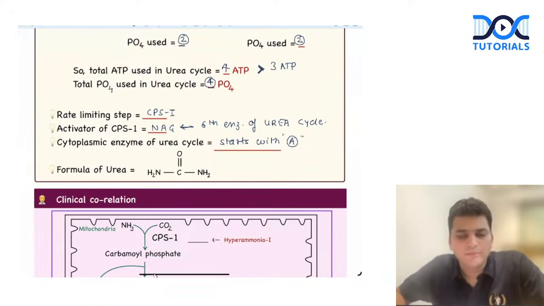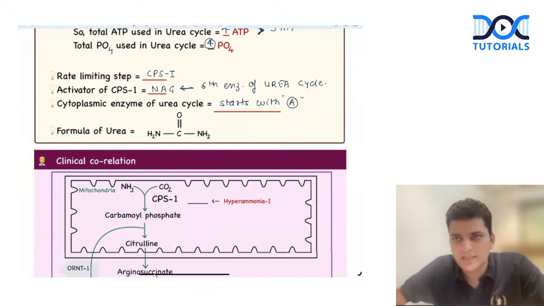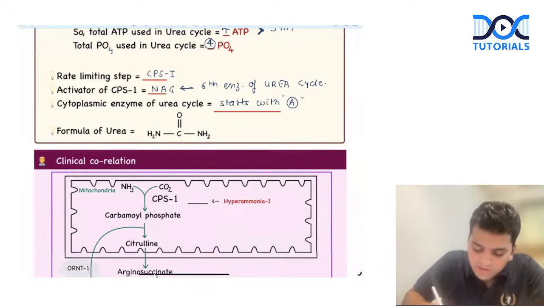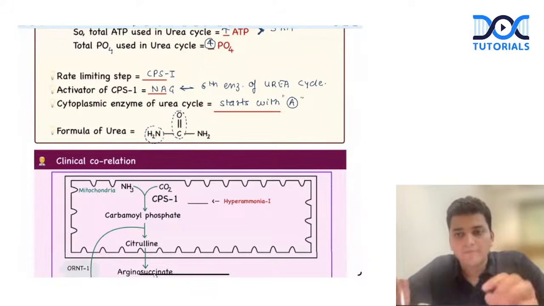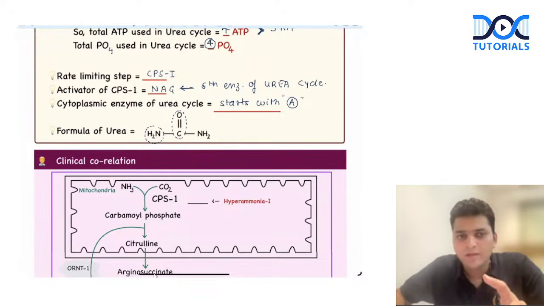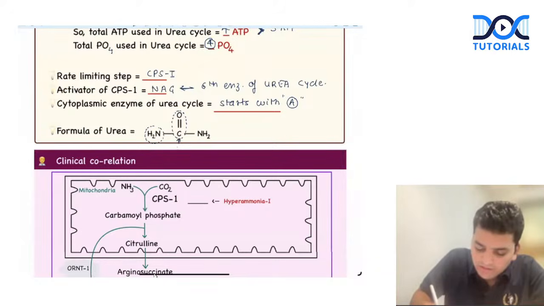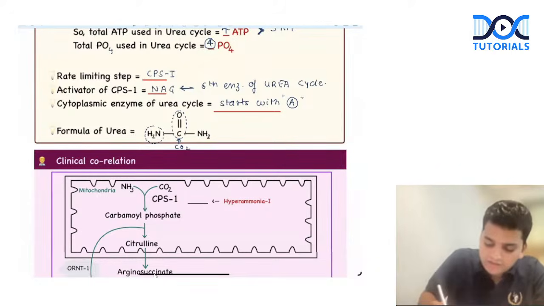What is the formula of urea? The urea which you have made looks like this, NH2CONH2. But if you were listening carefully when I described the first reaction of the urea cycle, how many molecules of ammonia and how many molecules of carbon dioxide did you start with? One molecule each, right? And look at how urea looks, NH2, CO, NH2. So the CO group is coming from the carbon dioxide, and one NH2 group is coming from the ammonia, which we started with.